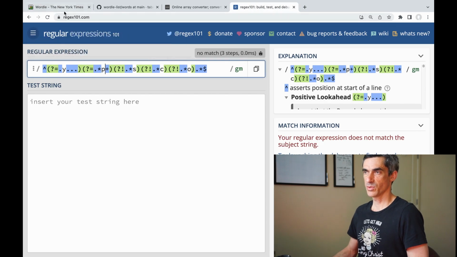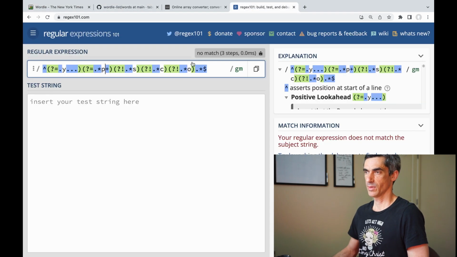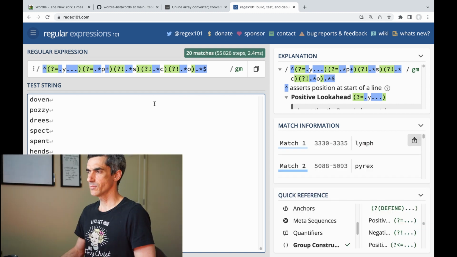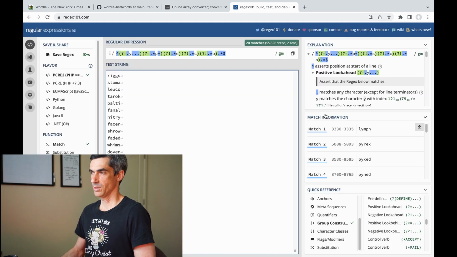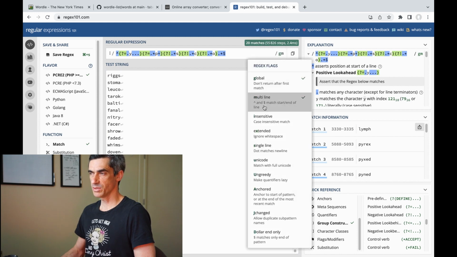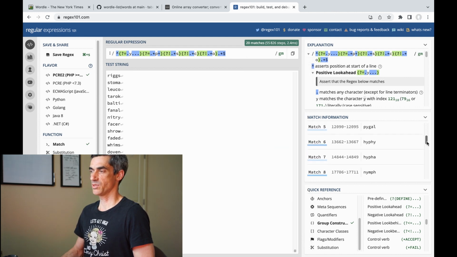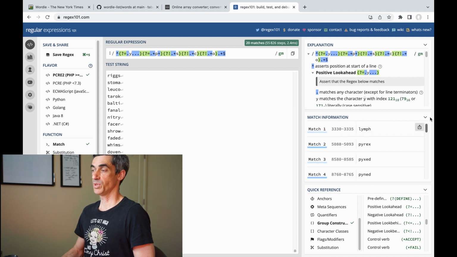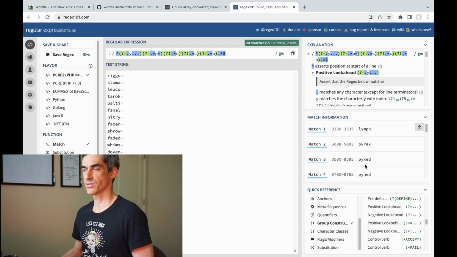Now, of course, we also have to take our word list and paste it in here. And basically, let's shrink this down, you would see match information on the side. As long as I have multi-line selected, it will go through each of these in turn. So you can see that I have some matches here. And if I put in more information from this puzzle, I would get probably fewer matches, or more accurate ones.